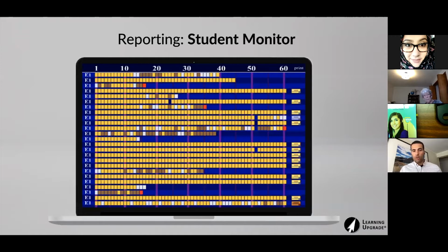When you're viewing this report live, you'll be able to hover over any one of these tiles and get real-time data on performance, the number of times played, the name of the lesson. And for the learners that are getting all gold, as you see here, you can just sit back and watch them progress towards their certificate. What you want to keep an eye out for as an instructor is when you see a lot of bronze, and most importantly, when you see red. If you see red, that means that your learner didn't get 75%, and they have to repeat that lesson to mastery. So they have to play it again in order to move on to the next one.